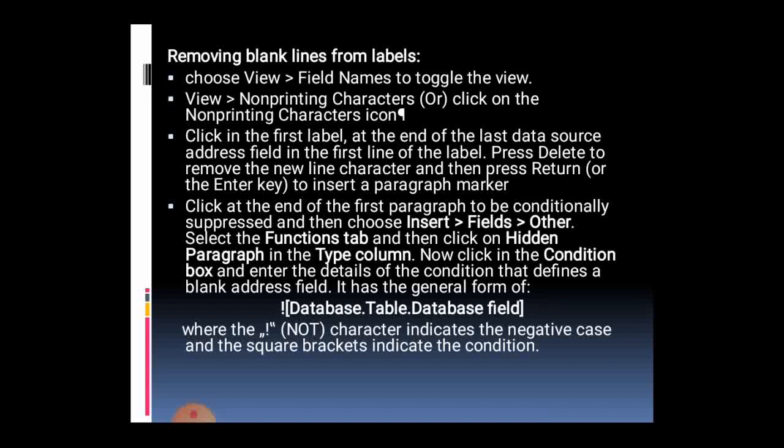So for that, what we have to do is, first we have to select the first label at the end of the label. So in the first label, you will be given the first address, right? At the end of the label of the first address, in the name itself, we have to press there and delete the enter space. It should be in a paragraph-like format. You have to delete all the empty spaces or enters, and then you have to insert the paragraph marker, that is the bullet there. This bullet has to be placed at the end of the first label, removing all the white spaces, at the end of the first paragraph.